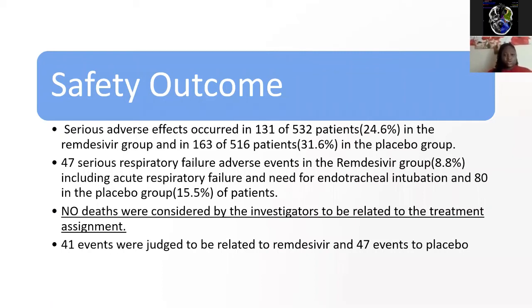For instance, even on the normal day, if a patient is admitted to the hospital and dies within 24 hours, even if you know the cause of death, it's expected to report it to the coroner to see was there any other thing that happened. So at that point, you're looking at when was the patient attended to, when the patient had medication, all this to see did it contribute to the patient's death. So here they've actually stated no deaths were considered to be related. And 41 events were judged to be related to Remdesivir and 47 events to placebo.